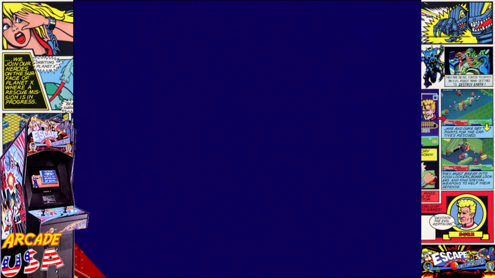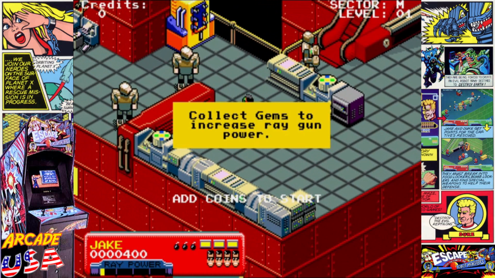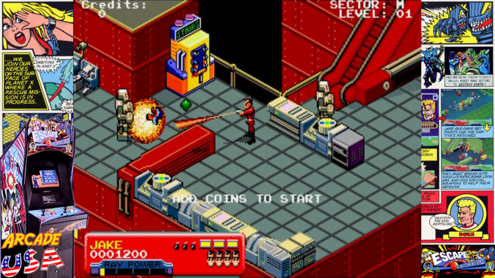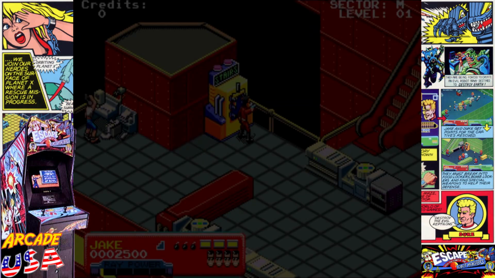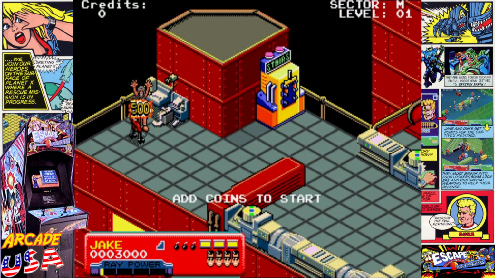set in the future. You're battling evil robots. You're trying to rescue the hostages down there. So it's kind of like Berzerk and Gauntlet all mixed together. You have power-ups you can get. You have bombs. You can increase your laser power by picking up these little green orbs. And, of course, you rescue the hostages.